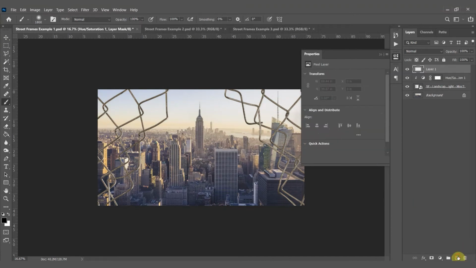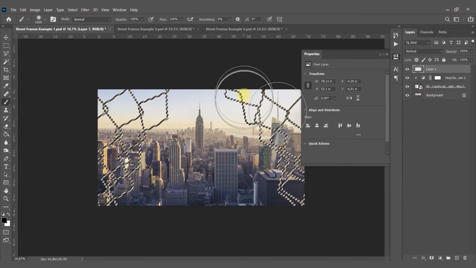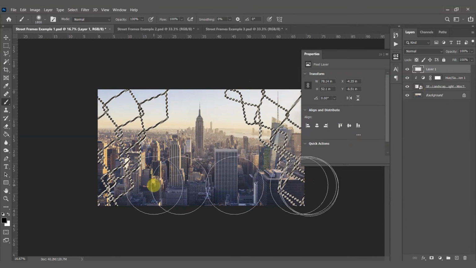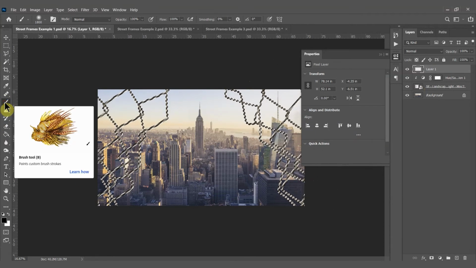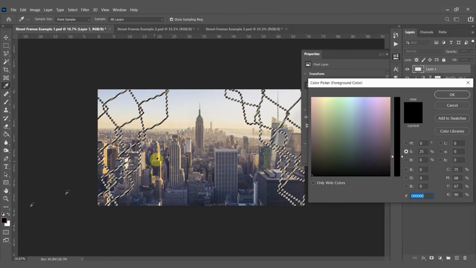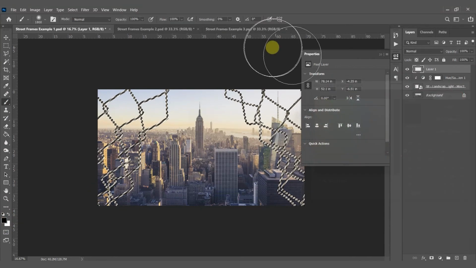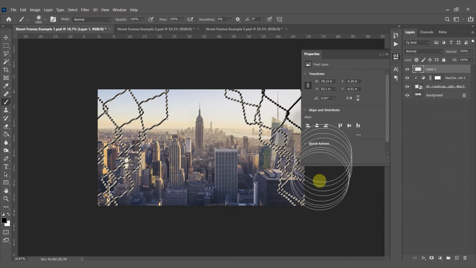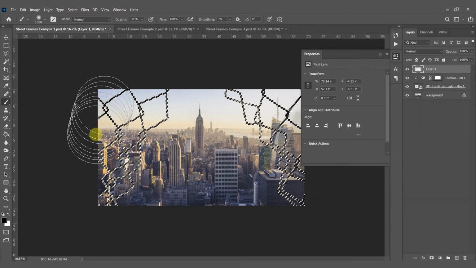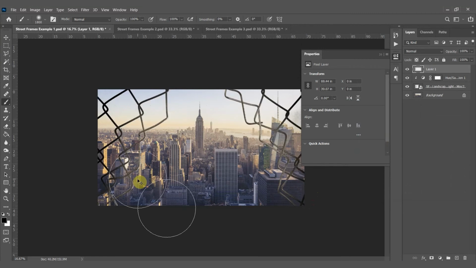I'm then going to go and create a new layer for our vignette. I'm going to hold Control or Command and click on this little preview window of our overlay layer to select it. I'm going to make sure that my brush tool is selected and that my color swatch is set to black. I'm going to paint around the corners and the edges. And then Control or Command D to deselect it. Change the opacity of it.